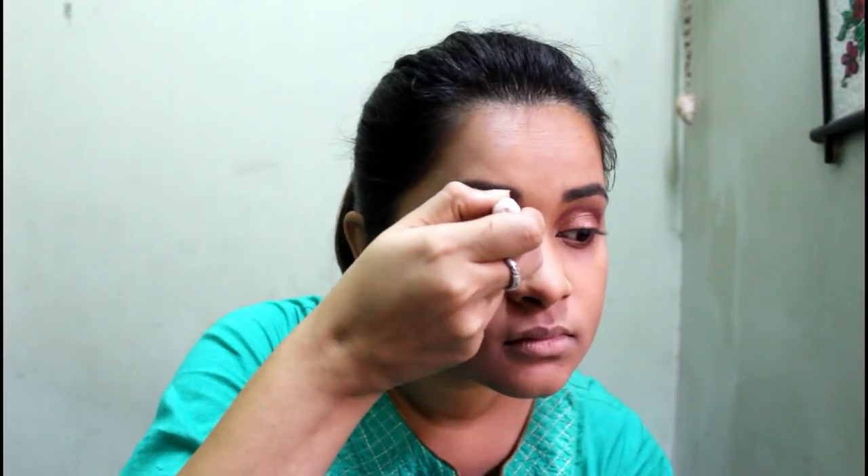Now comes the most important part — the eye makeup. You need a lot of patience and do it very slowly because this can make a huge difference to your look. I have a very different way of doing this: most people do the wing first, then the upper and lower lid, but I do the exact opposite. I draw the upper lid of both eyes first, and this is how it looks after completing the upper lid.